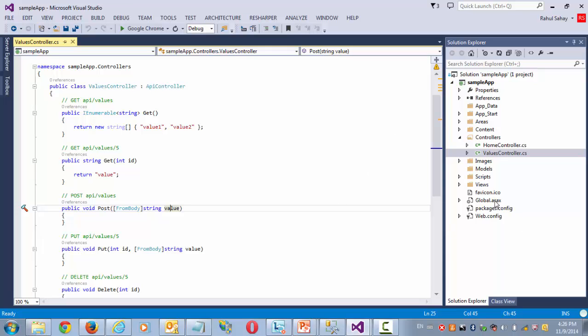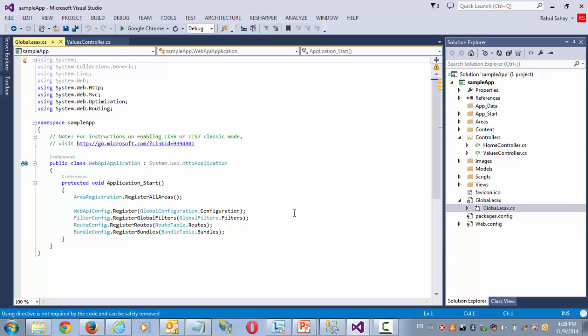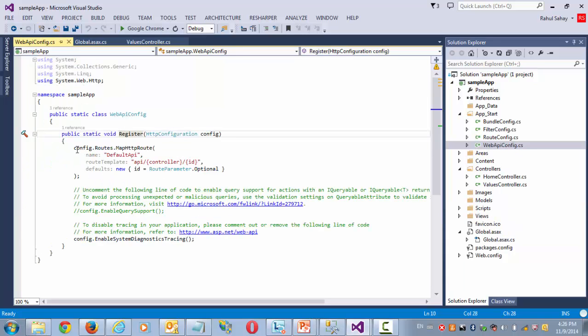Now the next thing I would like you to look inside is my Global.asax file. Here you can see that all the application-wide settings are there. Once the application runs on the server, these settings are going to be configured. The very interesting point here is this one, WebApiConfig.Register. When you get inside this by pressing F12, it will land you in the config router. When I say router, that is nothing but the pattern matching rule.